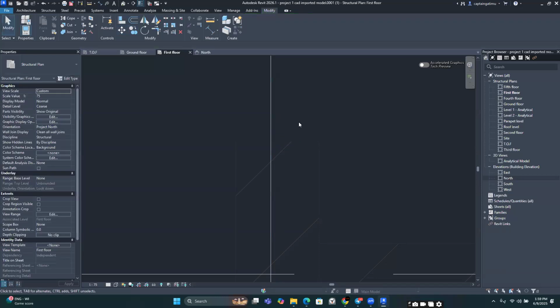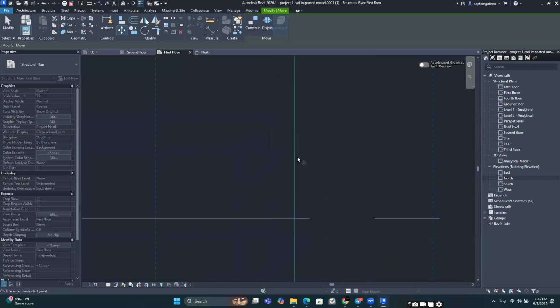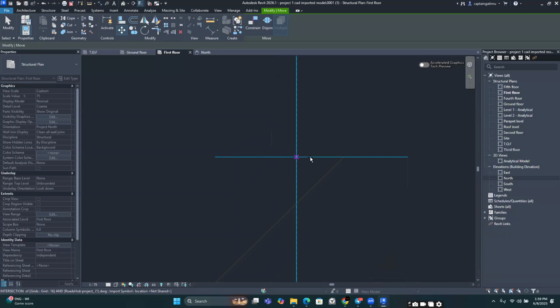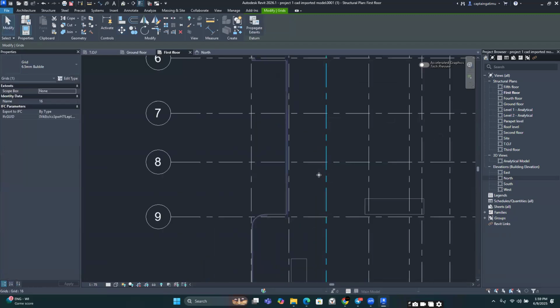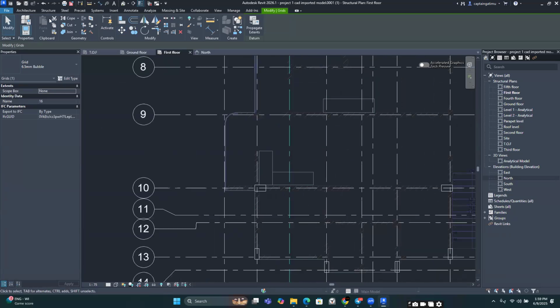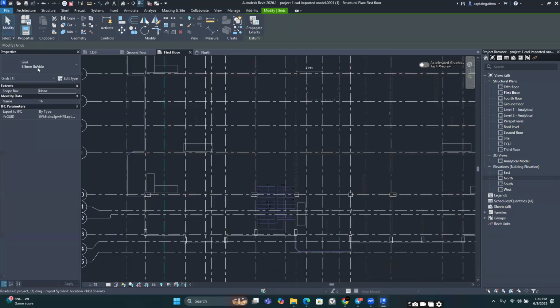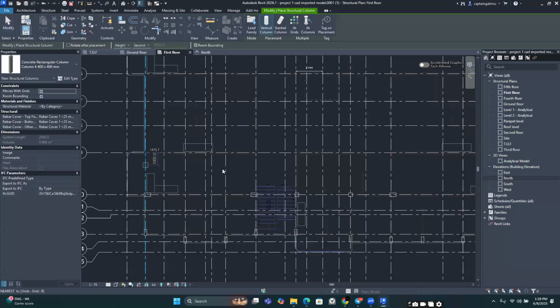Okay. So again, we are saying to move it, select it, go to move, select the intersection between these two, and then type SM, and then left click to place it along the center line of that wall. Okay. And then once it is there, you go to structure, column, select the right cross section, column 4, and place it.